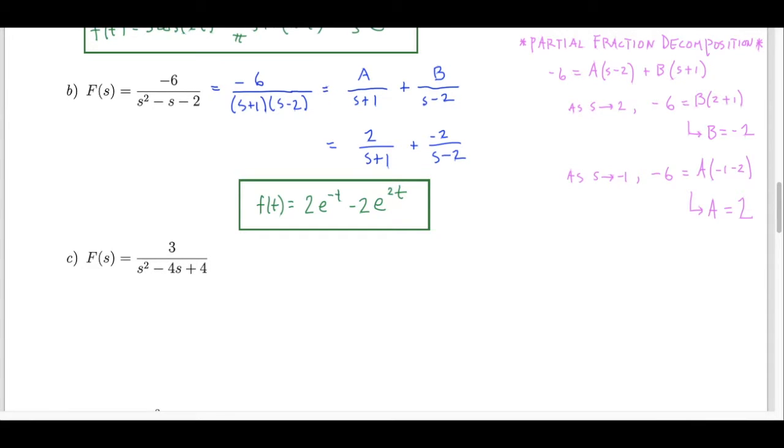And if I wanted to confirm that, I could easily take the transform of this function and hopefully get this as the Laplace transform. And then doing some algebra should return the original transform that I started with. So partial fraction decomposition is one algebraic trick that we can use to take a transform which does not initially have one of the forms that we're accustomed to and modify it so that it does have the structure of transforms that we can readily identify. Let's take a look at part C.